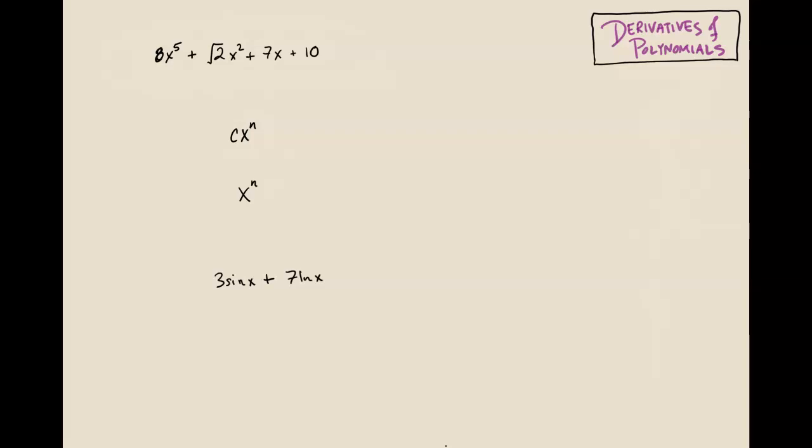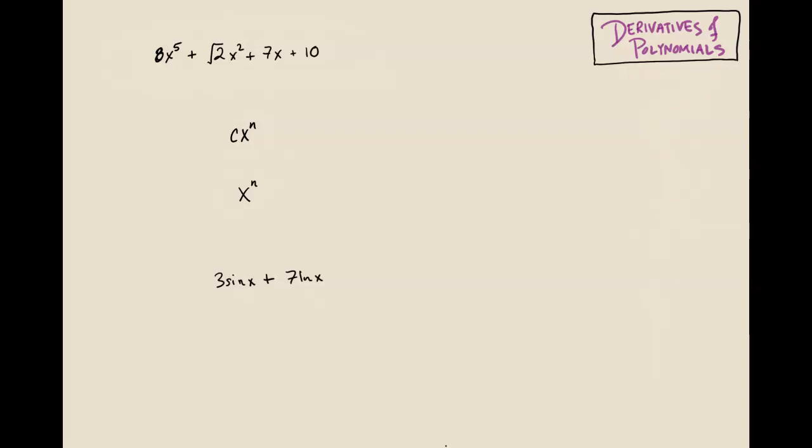And this actually initiates a theme that we're going to see in the next few videos. We're going to learn to take the derivatives of very specific functions, like x to the n, or sine x, or logarithm x, or whatever, and then we will learn structural theorems that will help us find derivatives of combinations of the specific functions. And by the end of chapter 2 in the book, we will know how to take the derivative of pretty much any function built up from the basic pre-calculus functions that you know and love very easily. All right, so now you know the full strategy for taking derivatives of polynomials.